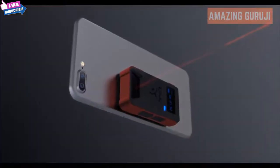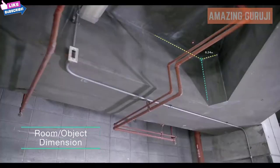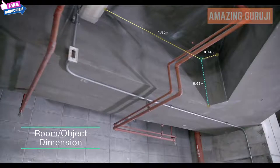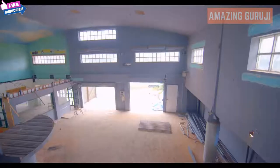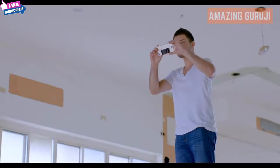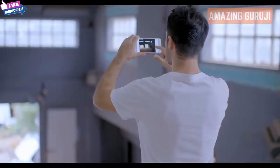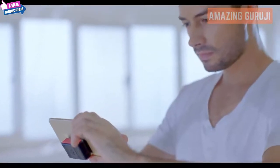It accomplishes this through your phone's camera, applying highly accurate phase shift laser ranging technology. Simply attach it to your mobile phone. The picture you took contains all the information we need. You can adjust the width, length, height, and even depth manually with your finger.